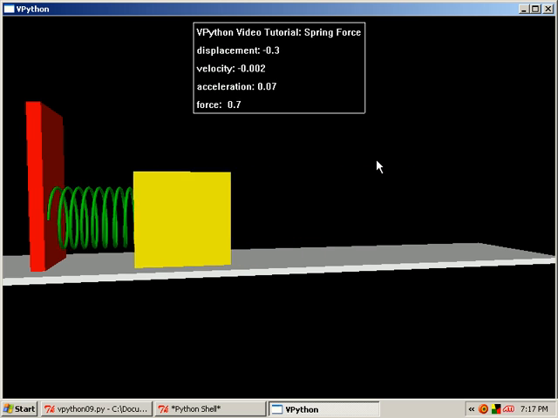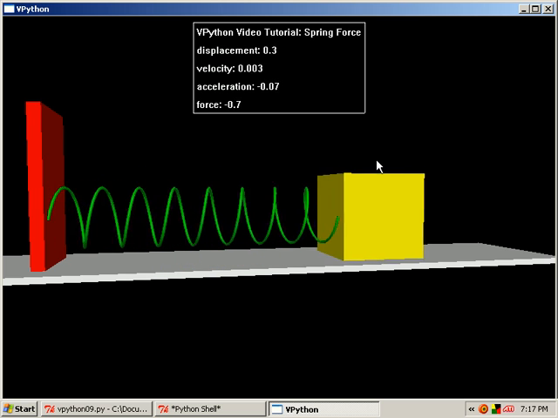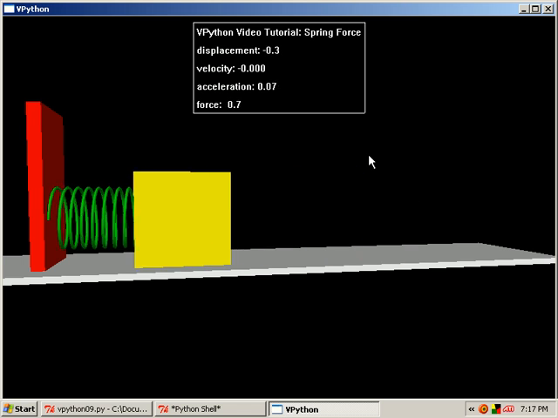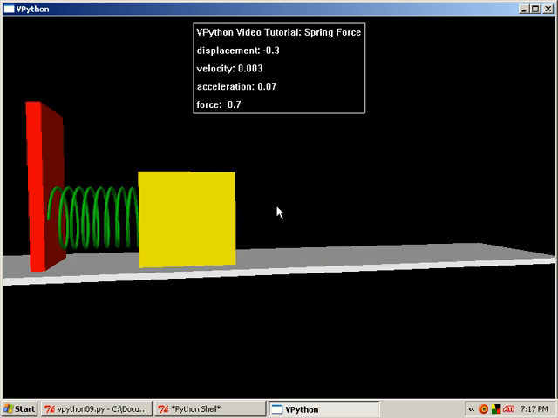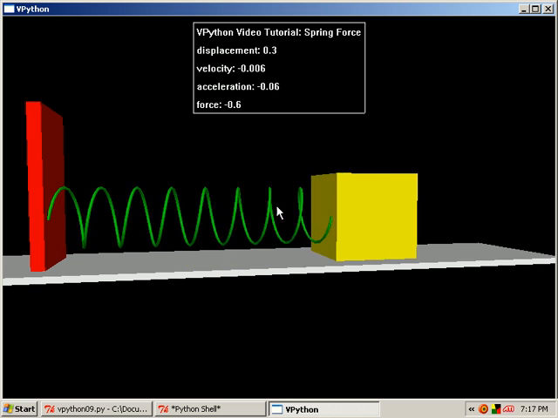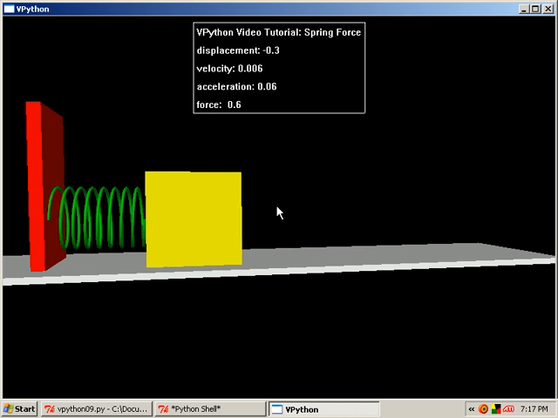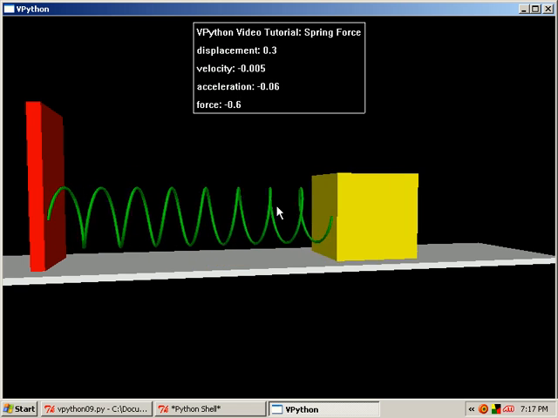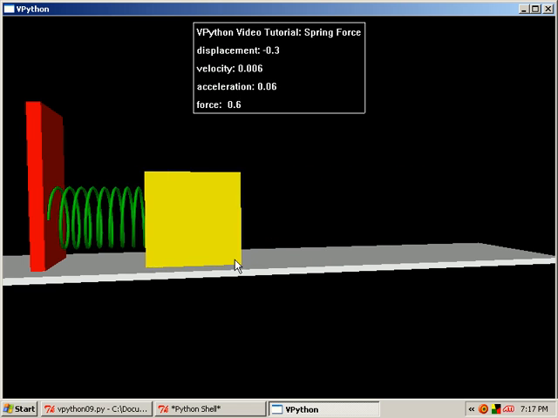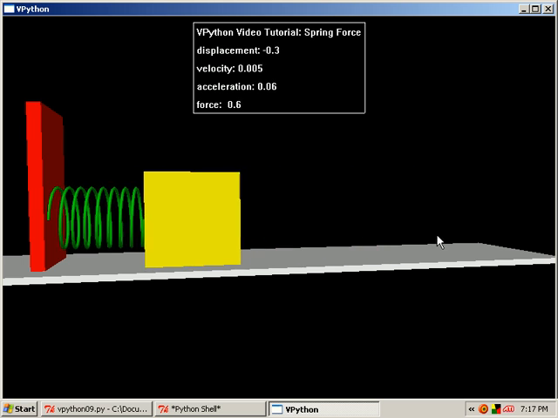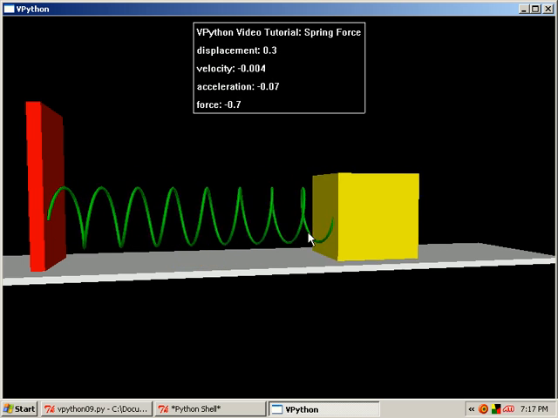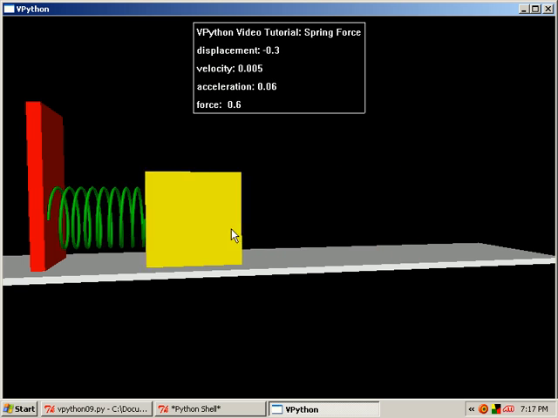Some interesting things to notice about the motion of a spring. When the spring is at its relaxed length that it started out with, as it's oscillating back and forth, that's when the velocity is at its greatest, because we let it go over here, and then it speeds up, and then as it starts to compress, it slows down.